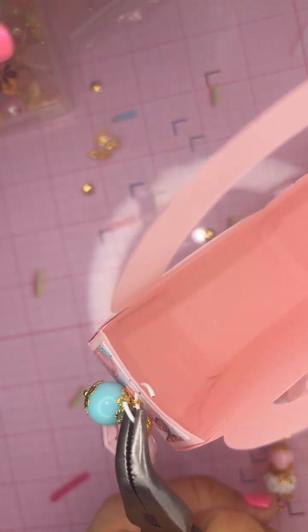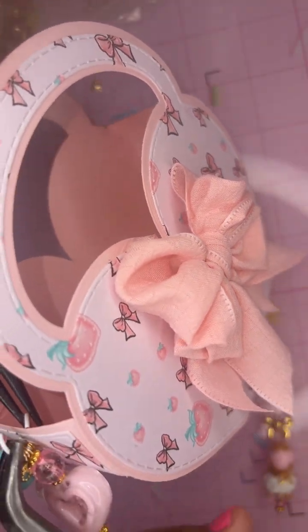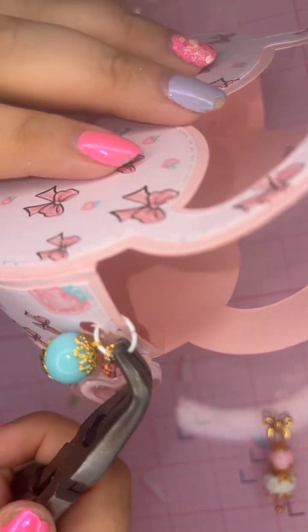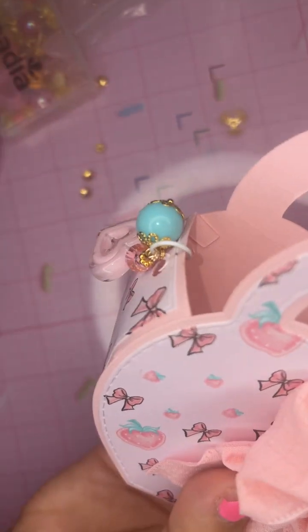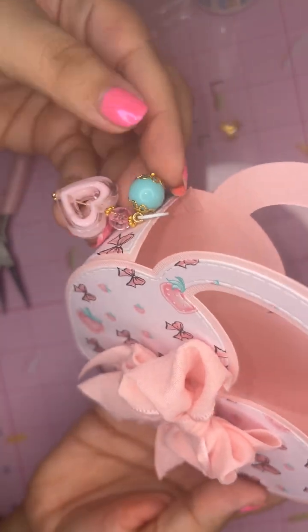And still gripping that jump ring, I'm going to use my other pliers to grab the other side. And we're just going to pull the two together again in opposite directions, okay? And you want to keep doing this until you get a good close. Close it all the way. You don't want to have a gap because it will come loose. And that's how you add some charms to your projects. Cute little dangles on your projects.